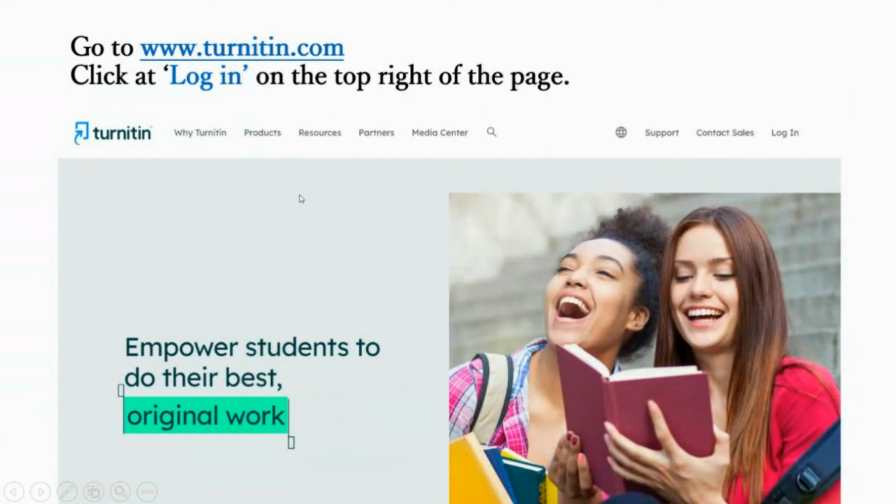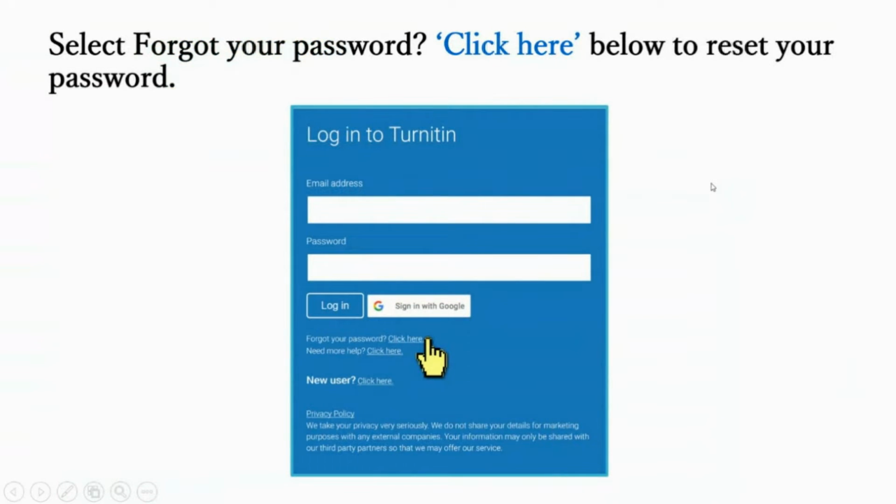If you forgot your password, please go to Turnitin's official website and click on Login at the top right of the page. Then select Forgot your password, click here below to reset your password.